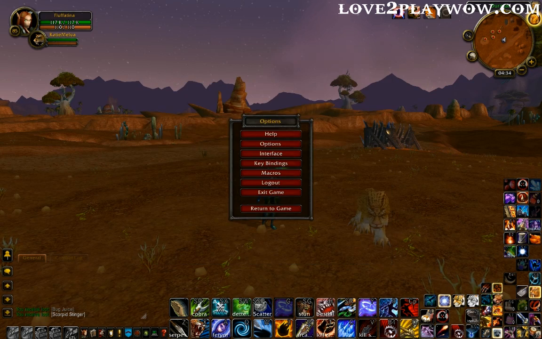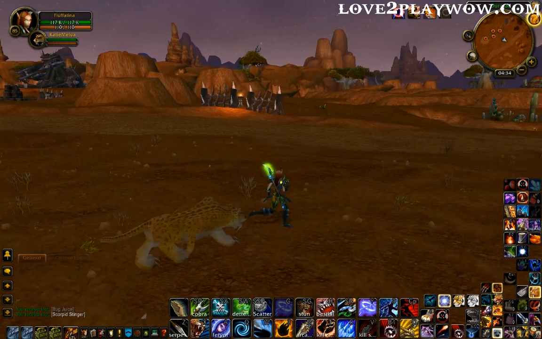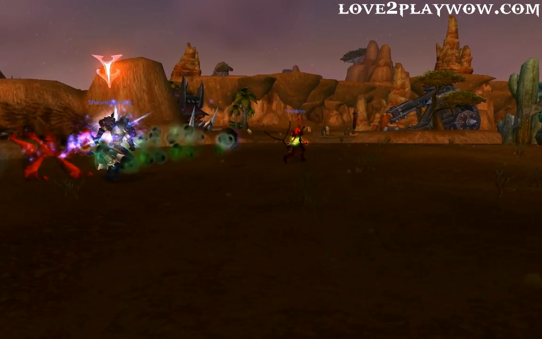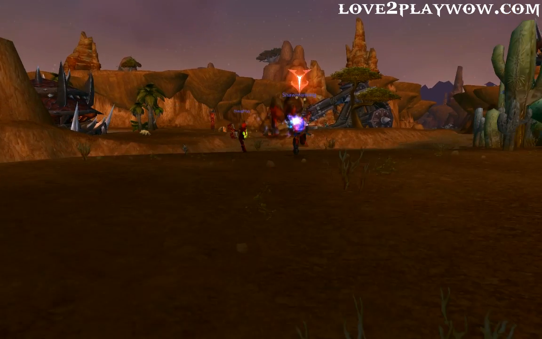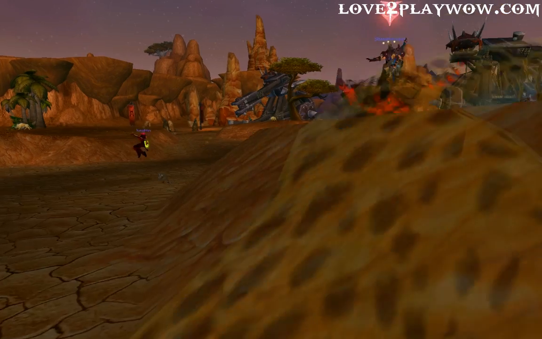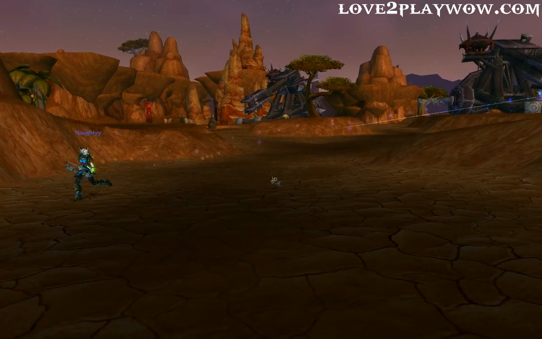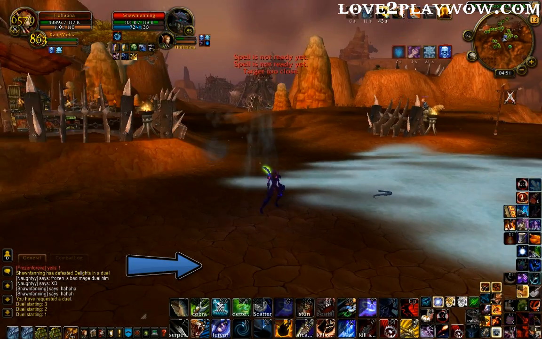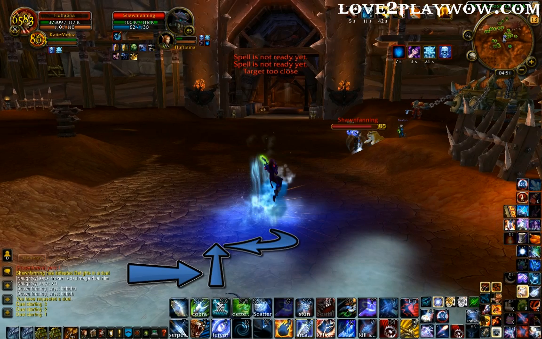A ranged should move away from his enemy with the strafing keys. Hunters should always kite melees by strafing left or right. Strafe while keeping your target to the side of the screen to make sure auto attacks go off. You should also strafe, jump, turn mid-air to face enemy, use a shot, turn back, land, strafe some more. Repeat this until enemy is dead.